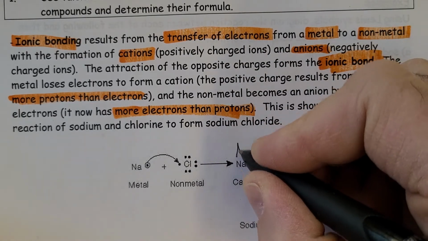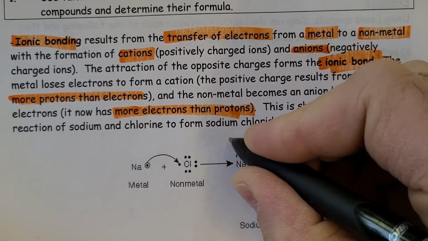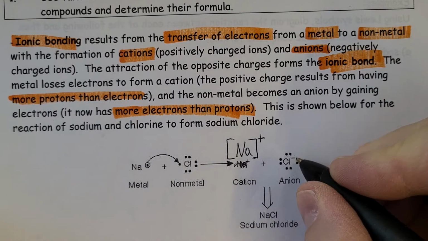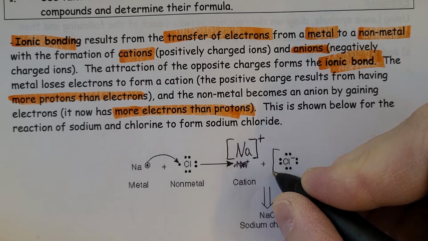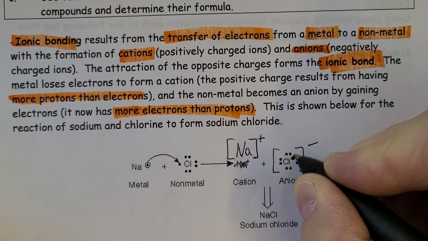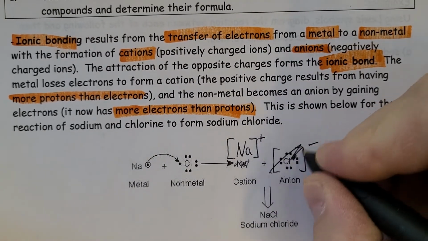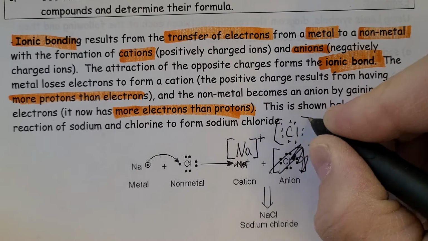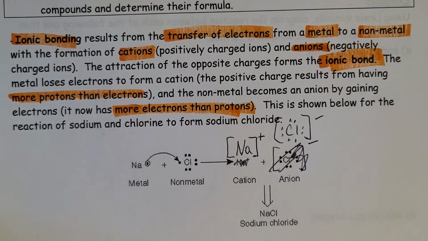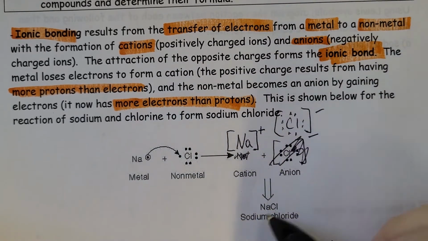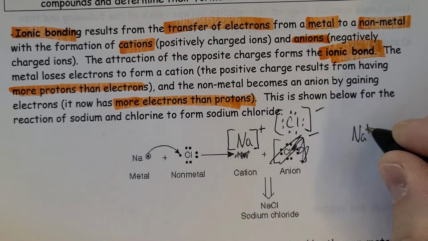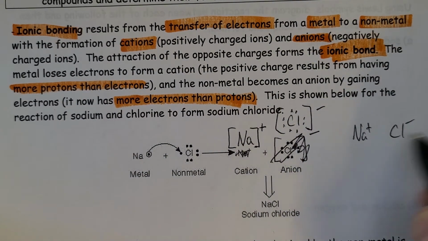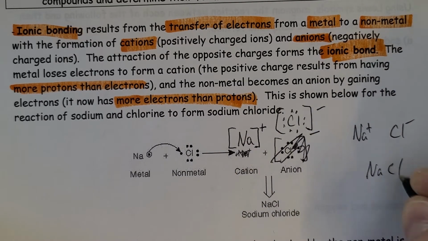It lost one. Now a better way to draw that would be like this, going with what we talked about earlier. So sodium would look like that. And the chloride, if we could get that negative and simply put it outside here like that. There we go. Now it looks like another electron there. So let me redraw it like so. Then, of course, we can see that 1 will balance with 1, so it's simply sodium chloride. And back in Science 10 or physical science, we would have looked at +1 and -1 balancing each other out, so it's just NaCl. So we looked at it the same way.